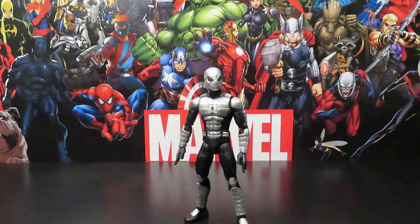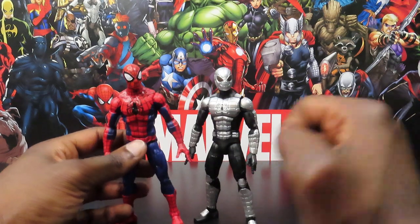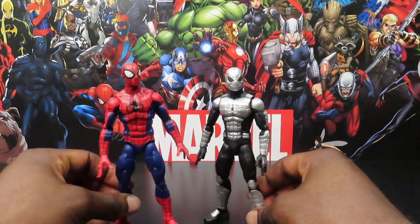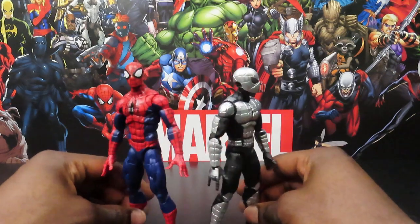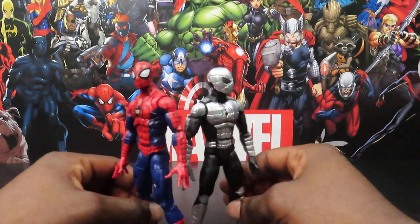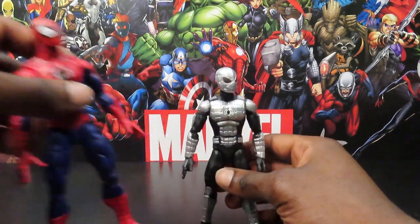Let's go ahead and bring in my favorite or definitive Spider-Man figure currently — the Marvel Legends Renew Your Vows Spidey. Unfortunately he's a little bit bigger than this armored version, so I can't really do a head-canon where he's in this armor. This is more of an alternate universe thing, which is the multiverse big thing in Marvel and DC, so I guess it could be like a younger Peter Parker inside the armored suit if you want to think of it that way.